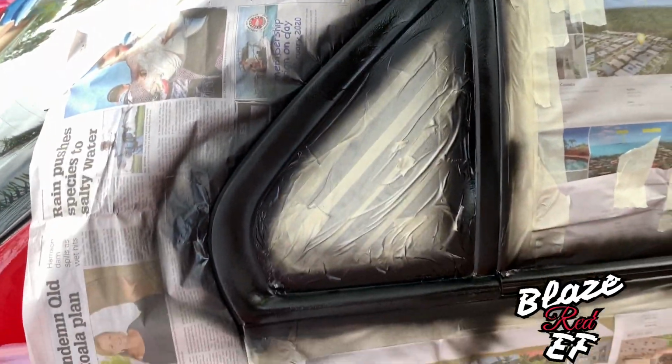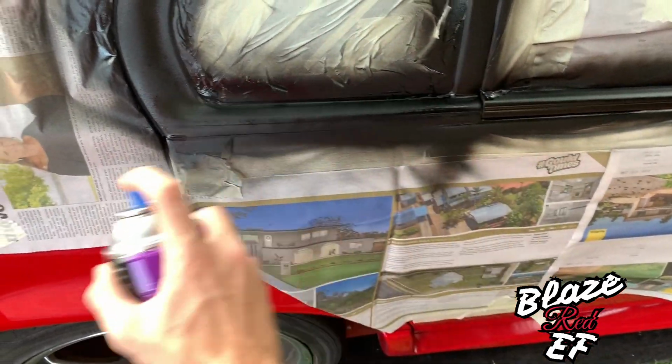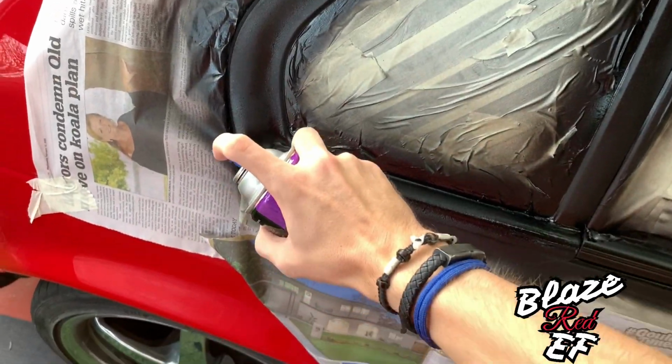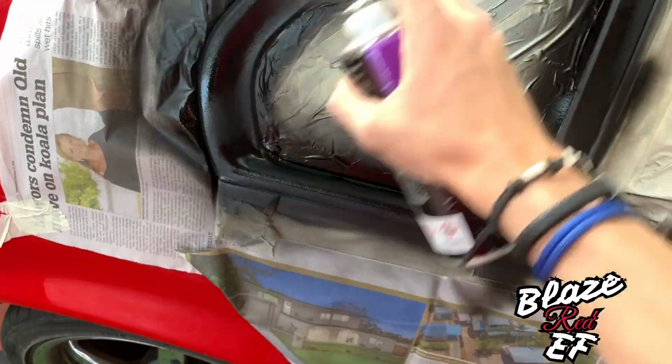So yeah, it's still a little rough and it's a matter of trying to blend in all those little bits that are still left after sanding, because as good as sanding is, it's not the best at getting those lumps and stuff off. So yeah, now I'm just going to start the second coat. Yeah, we just finished with the second coat now. Alright, so we've just got to wait a couple of minutes for that to dry out, and then we're going to go a third coat until we can get that filled up nicely.